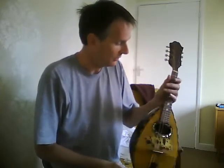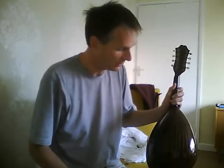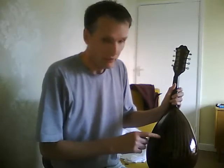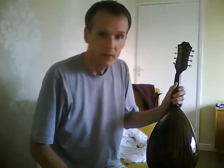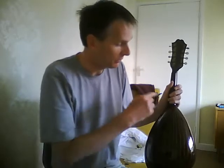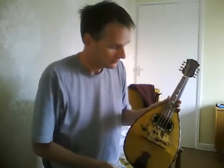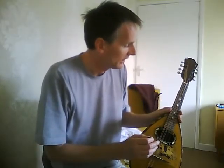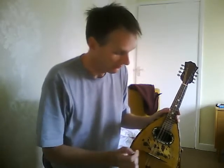And there wasn't too much to do with this one in restoration. There was the usual split between two of the ribs in the back, which has been glued and reinforced with a couple of cleats inside. The whole thing has had the French polish redone throughout, as you can see, hopefully by the shininess. Fingerboard has been leveled and refretted, and obviously the whole thing has been set up with a new set of new tone lightweight strings.